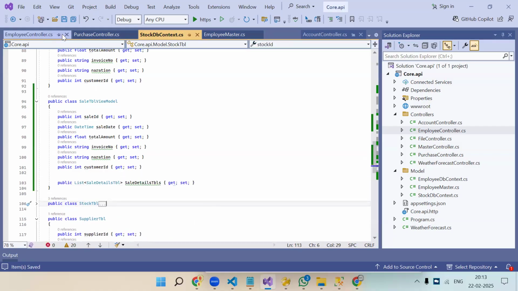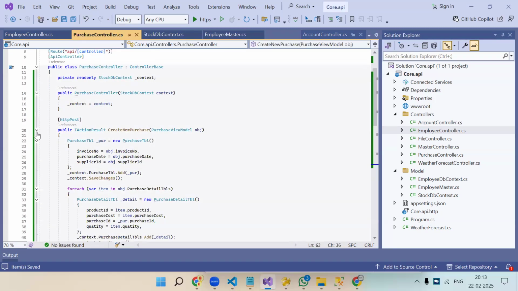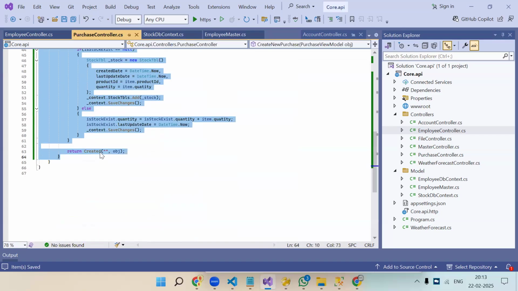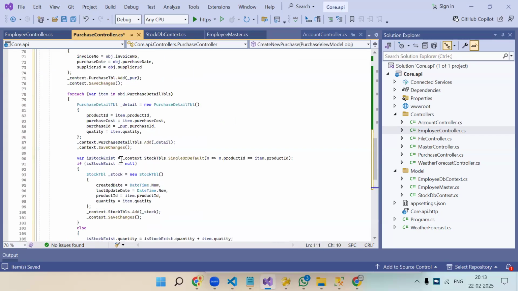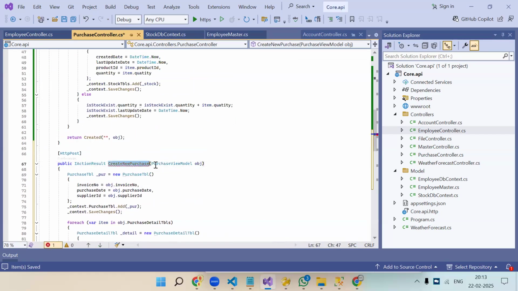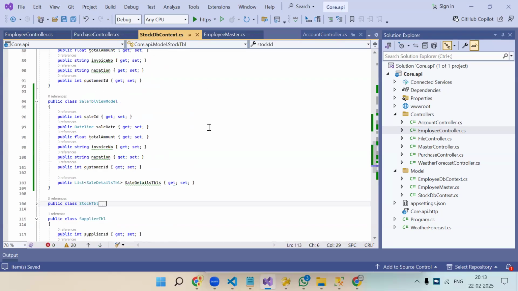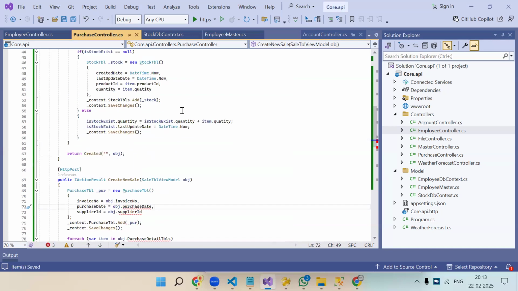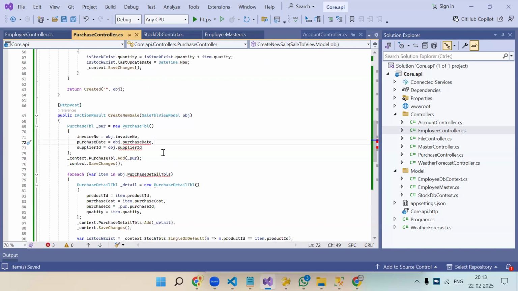Now let's copy paste. Now over here, we will get the reference of this model.